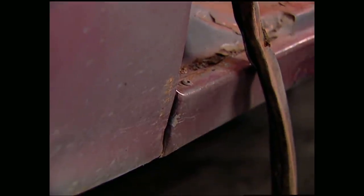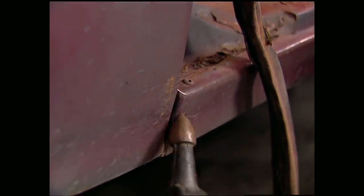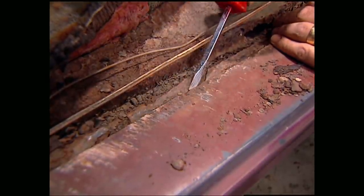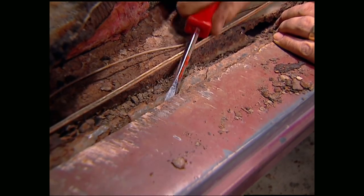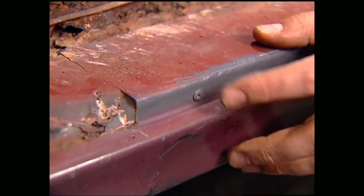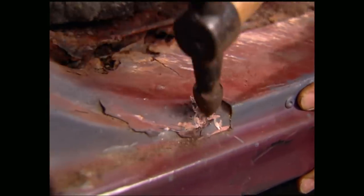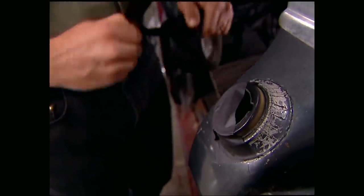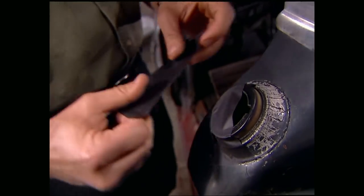First of all, they put the new panel over the top of the old panel so the seams don't line up. They also left this top seam unwelded, which allows moisture to get in between the panels. Not to mention rivets, and look at this Bondo. These are major no-nos.